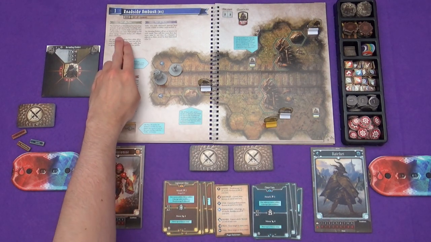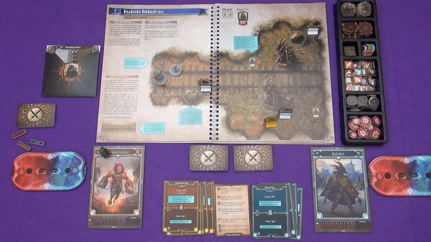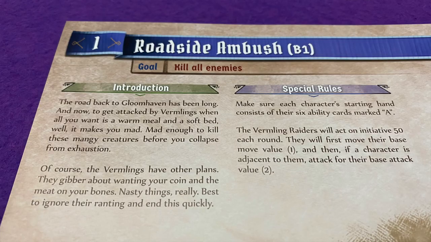Now there is an introduction to this scenario as well as some special rules, so let's have a look at those. So this is scenario 1, roadside ambush, and our goal is to kill all enemies. Let's have a look at the introduction. The road back to Gloomhaven has been long. And now, to get attacked by wyrmlings when all you want is a warm meal and a soft bed, well, it makes you mad. Mad enough to kill these mangy creatures before you collapse from exhaustion.